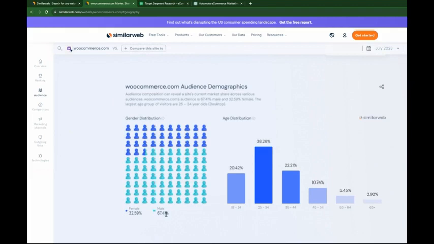Now, this one is 67% male and 32% female. Something else I happen to know in my research is that because I'm going to be using something called automation, mostly men like automation. Now, does that mean I'm going to exclude women? No. In fact, I would love to have one that specifically supports women. And my targeting can focus on that. So let's say that I wanted to specifically target women crafters who are using Shopify and they're new to it and they need to figure out how to market. That's a perfect audience for my product. So I can narrow that down significantly based on what I want to do as well, right?